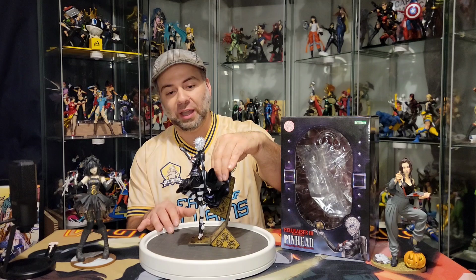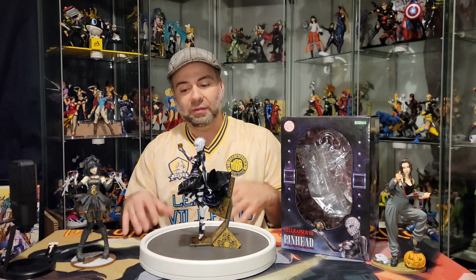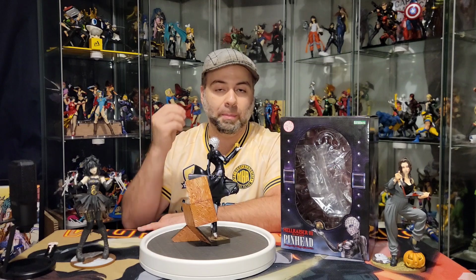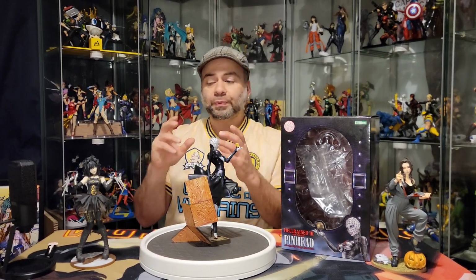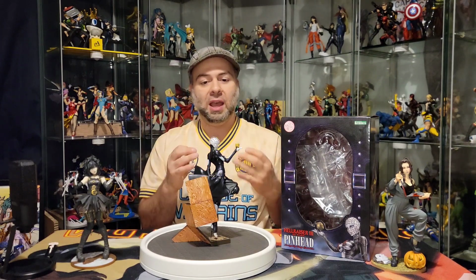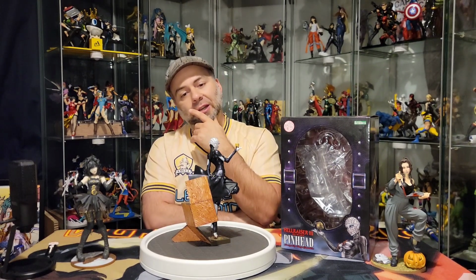But this, just even with the balancing act that they pulled with the base, like her cape right here being attached to the base and her foot being down, it balances this thing out pretty well. I mean, I know I'm kind of in a little shaky thing right now, but she is fantastic. They definitely captured the horror element of this one perfectly, rather than going with some of this horror line. They kind of went a little too Bishoujo, a little too pretty girl with them, but Pinhead has a perfect balance to where it's like, damn, she's kind of sexy. And then other than that, it's like, damn, she's kind of creepy looking too.